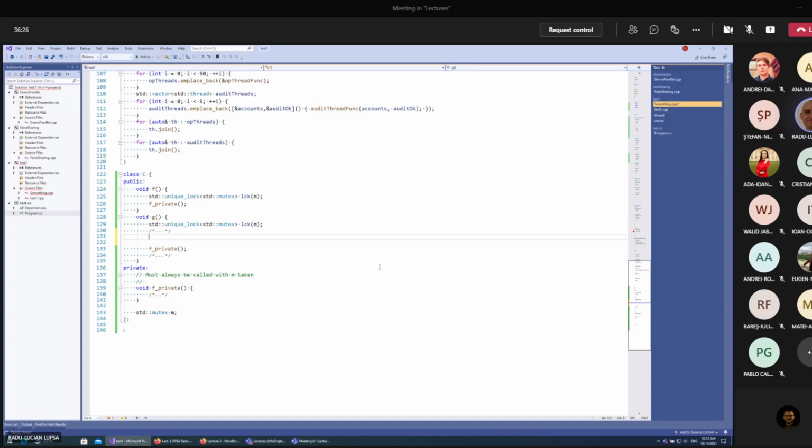A unique lock can be released. You can call unlock on the lock object, and you can lock it again at a later time. If by the end it's unlocked, so the unique lock object knows if the underlying mutex has been locked by it or not. So if you unlock it and you don't lock it again, then the destructor will do nothing.